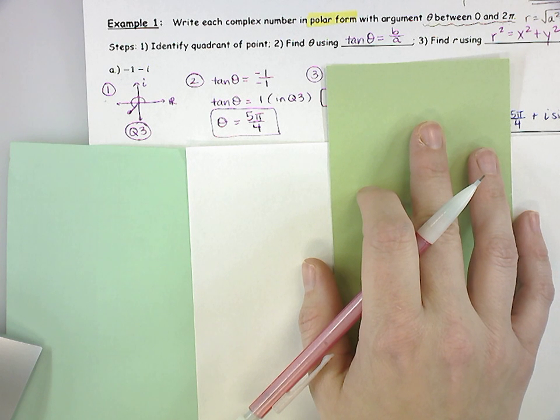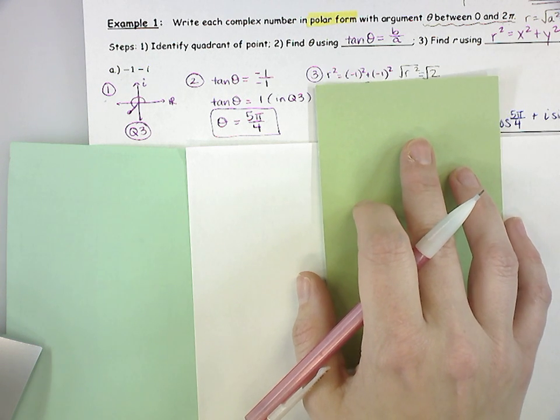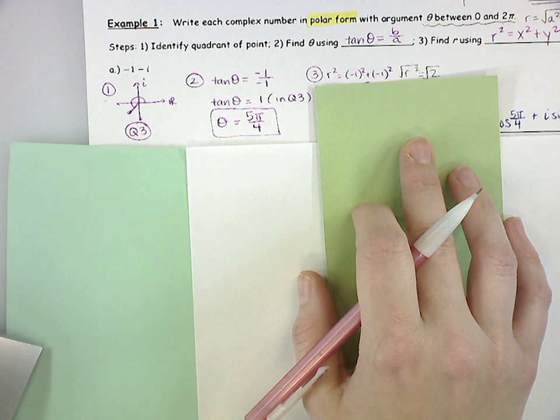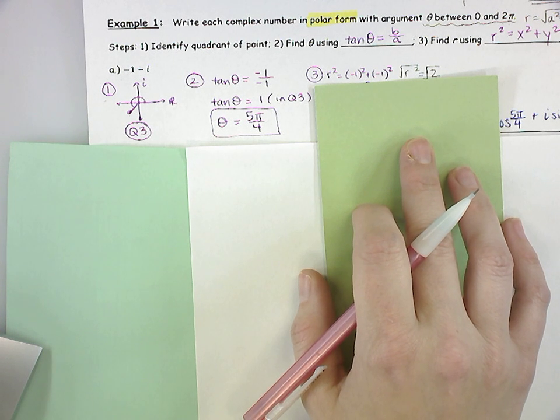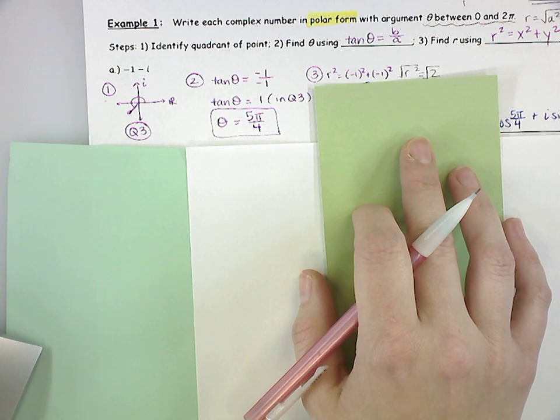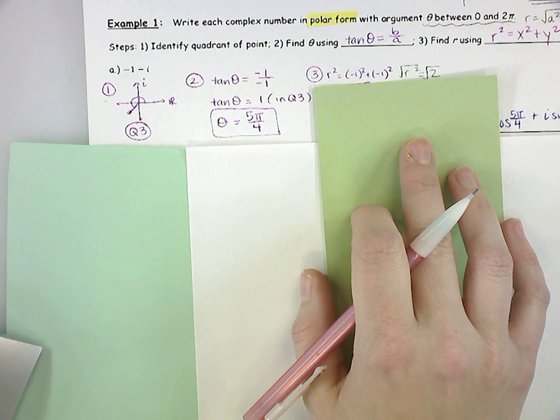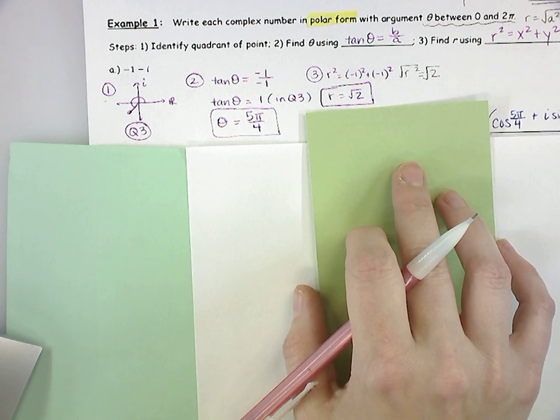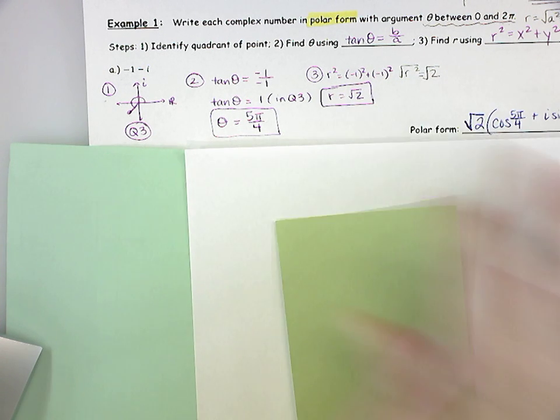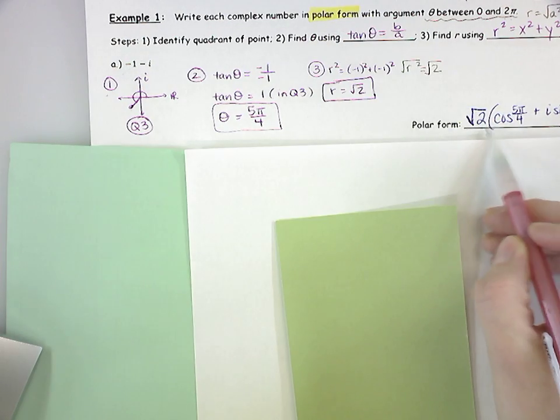So x is a, y is b. Yep. Okay, so yep, so you're setting it up. r squared equals negative 1 squared plus negative 1 squared. Well, what's negative 1 squared? 1, right? 1 plus 1 is 2, so then just take the square root, and r is going to be root 2. And then what we're going to do is plug this into our equation.